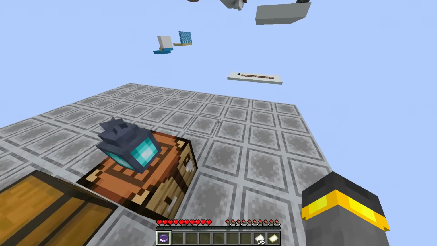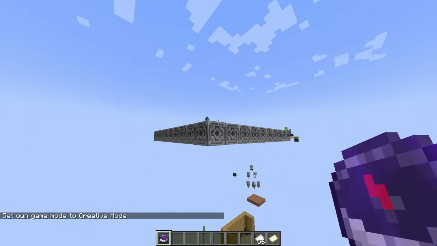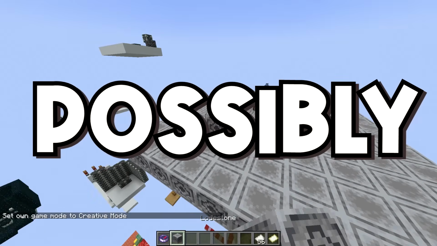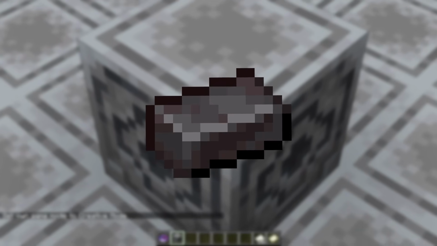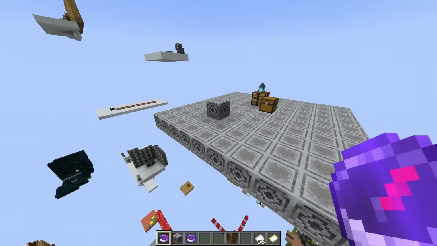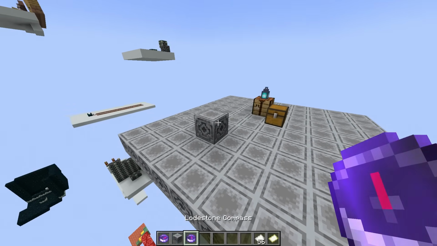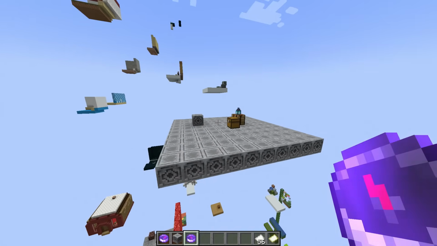Now, a Lodestone Compass is a compass that is linked to a Lodestone. A Lodestone is one of these cool-looking blocks right here. The Lodestone is possibly Minecraft's most expensive block. You need a piece of netherite to actually be able to craft this thing. When you make a Lodestone, and then you use a compass on the Lodestone, the compass becomes linked to that Lodestone. Check out the needle on the compass. It's always going to point to that Lodestone right there.